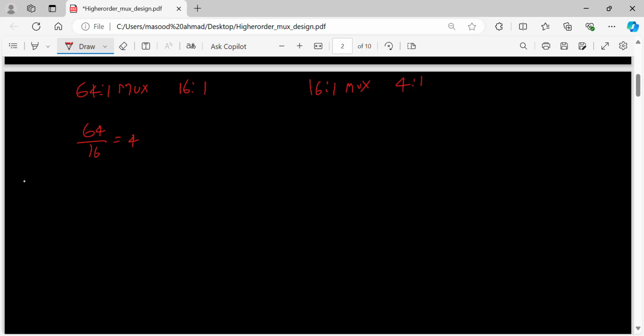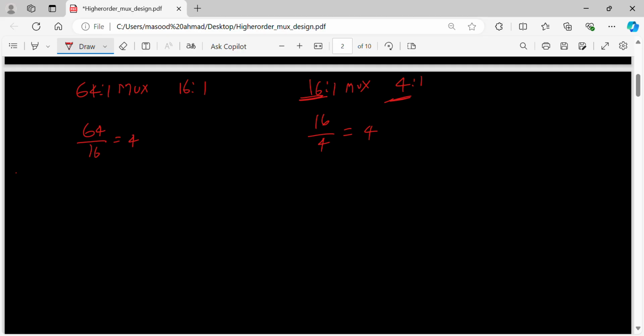How many are required? 16 by 4. I want to get 16 inputs. For one I will use only 4 inputs. So 4 such are required to make the inputs. But when you go for further analysis, you will come to know whether you require anything more.